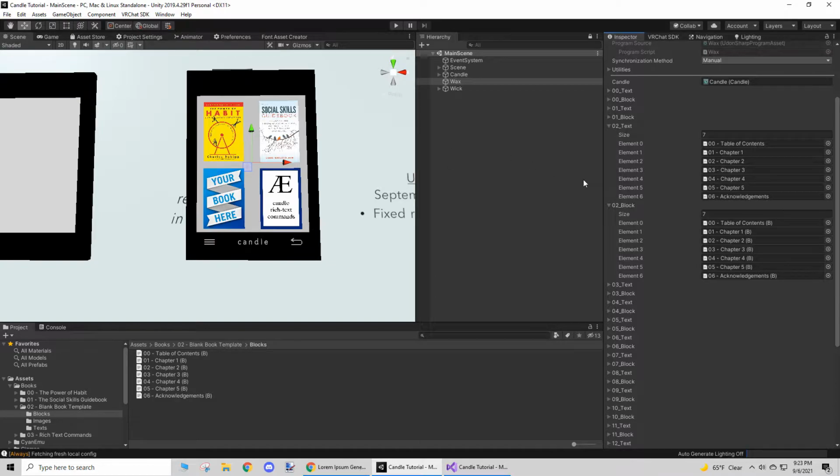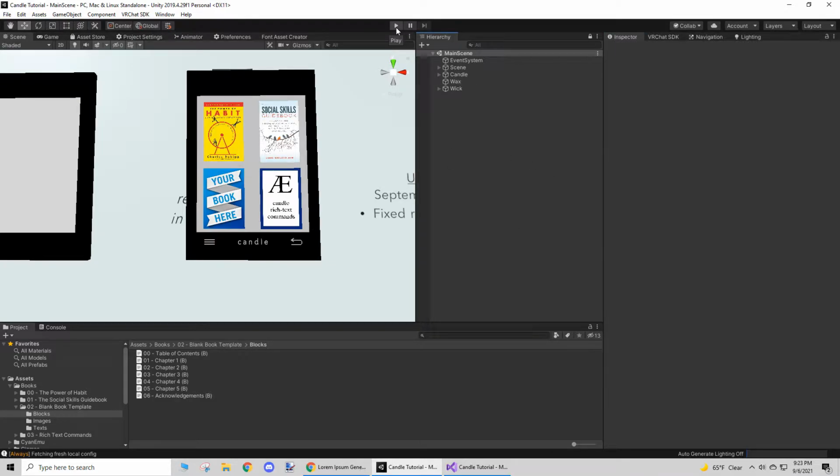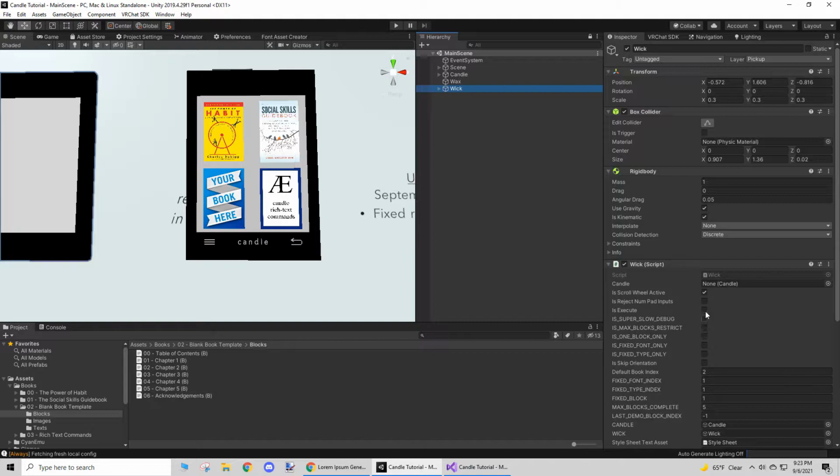We're going to save our scene, and click on play while making sure that is execute is unchecked, since we don't need to compile the blocks anymore.